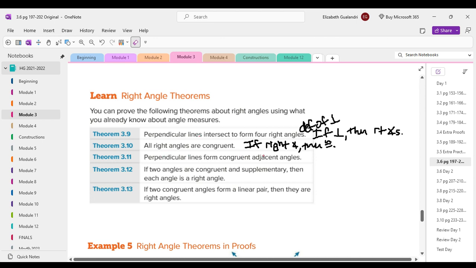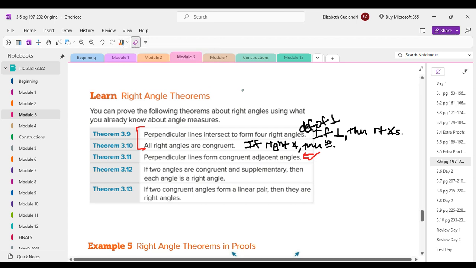Perpendicular lines form congruent adjacent angles. So this is an interesting one. The reason you would use this is if you don't want to state both of these theorems together. So if you have perpendicular lines, you can say that you have 4 right angles. And if you have right angles, then you can say that they're congruent. But in this case, you can kind of skip and do that all in one step. There's not really a short way to write that. So that is what you are writing in that case, if you remember that. I would say most of my students just go through the 2 steps on that one.